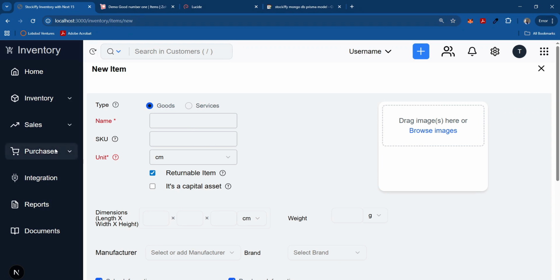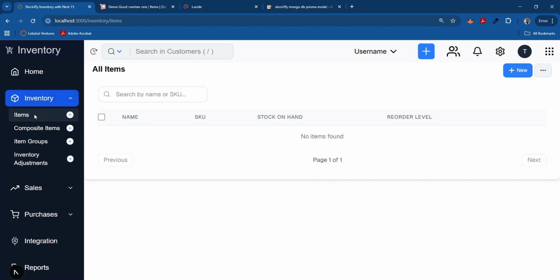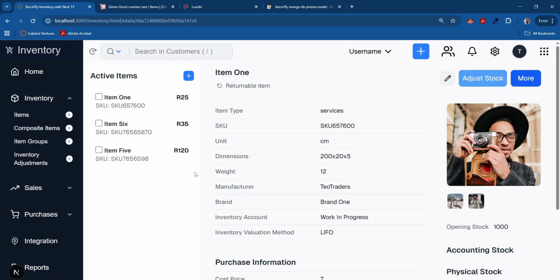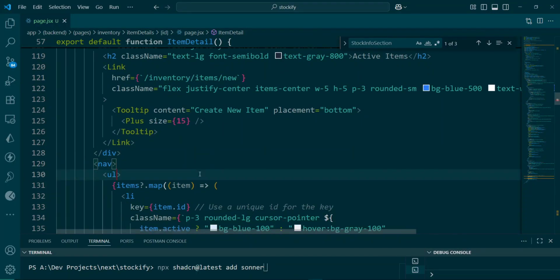Here we can enter a new item. Otherwise, I want to go back to the details that we were on. So how we render this to the UI has been what I've been explaining.